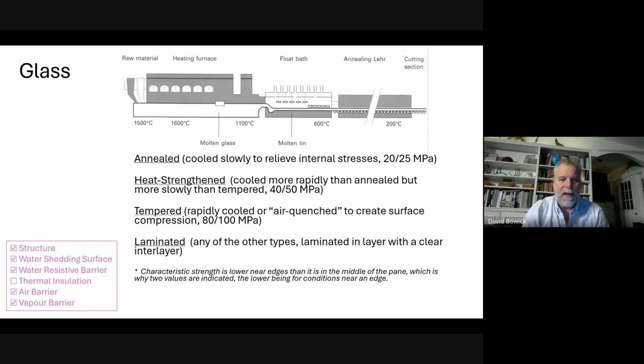Okay, let's talk very briefly about glass. So glass is a perfect barrier system. While it's absolutely impermeable, it is discontinuous. So it's a perfect barrier with drain joints. The perimeter of glazing has to deal with the water. The glass itself needs to span to the frame, and then the frame spans to the floor. There are several types of glass. This could be a whole lecture on its own, so forgive me, I'm going to skip over it.